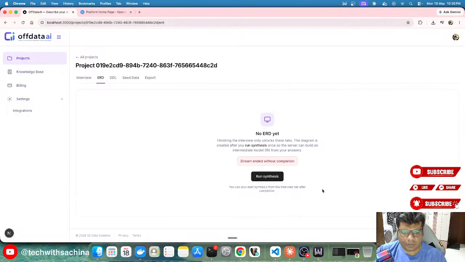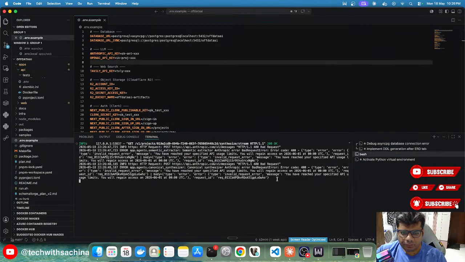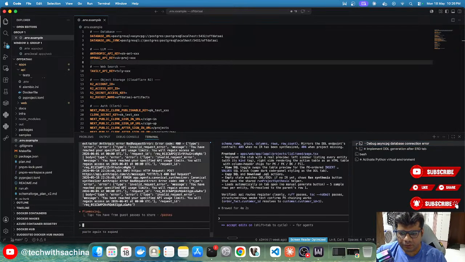Run synthesis. It's still ending without completion. Now it will be able to show the actual error. Okay, I guess our API limits are exhausted, right? It's because of that.